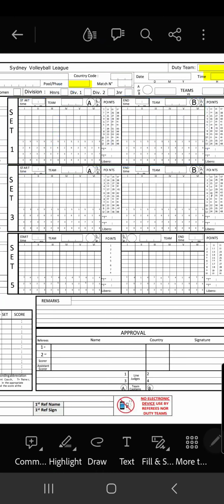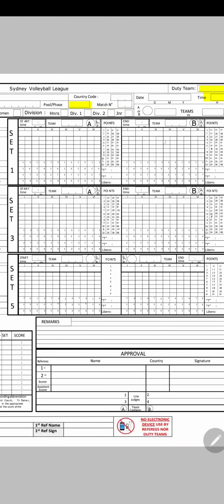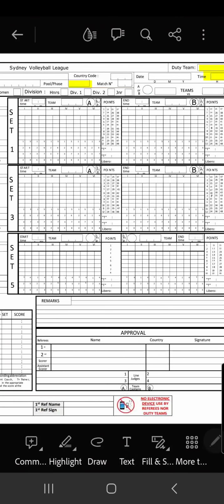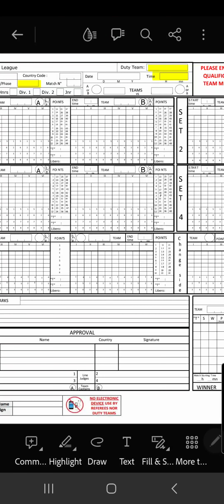So once the coin toss is done, if they pick that team A is on the left side or team B is on the right side, that's when you fill this out. So let's say pro volley here won the toss and they chose to serve, but then SUV on this side chose court, and they chose the right side of the court.